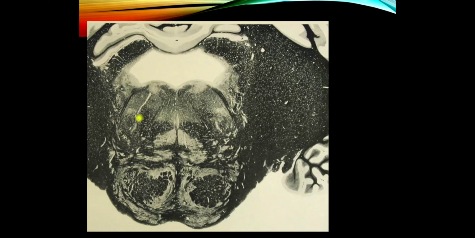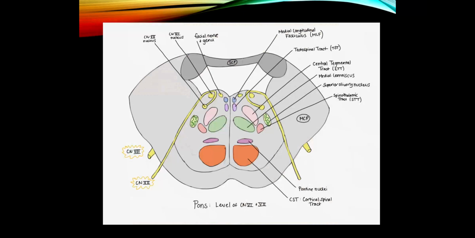Okay, so again, here is 7, here is 6, and you can't really see the fibers go this way, but here they are wrapping around. So all of this is 7th nerve wrapping around the abducens. Okay, and this very midline pathway right here is the medial longitudinal fasciculus. Okay, and just a cartoon drawing of this.